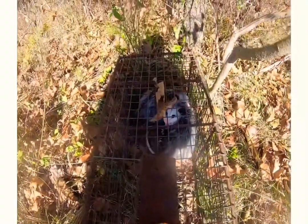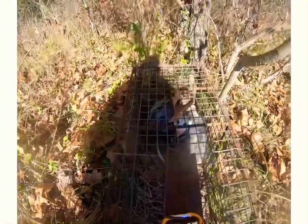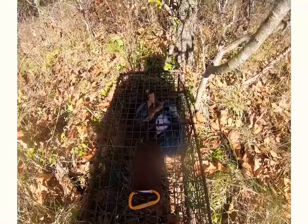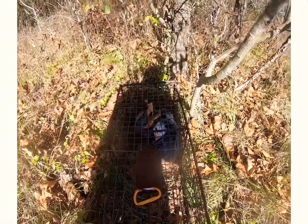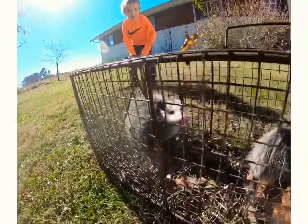My friend's wanting a baby. She wants a possum, a baby possum. That's crazy. I'm gonna call my dad real quick. Tell him to drive out here and come look at these things. All right, I'll see you guys in a minute. Those things are cute. Kind of cute and kind of mean at the same time.